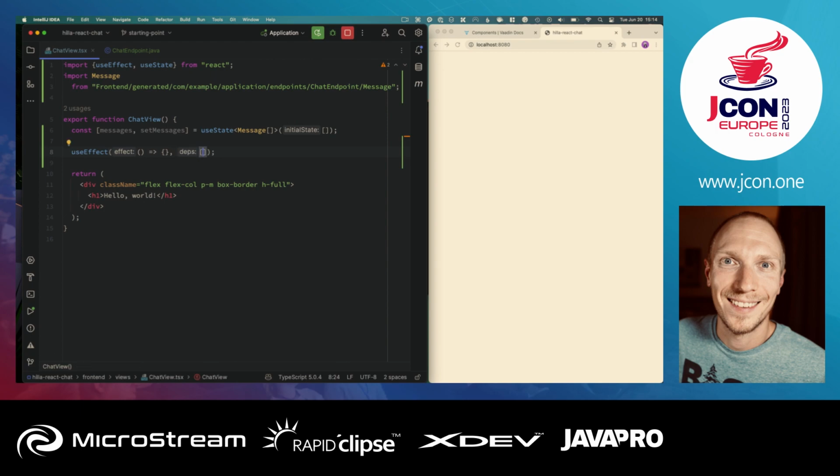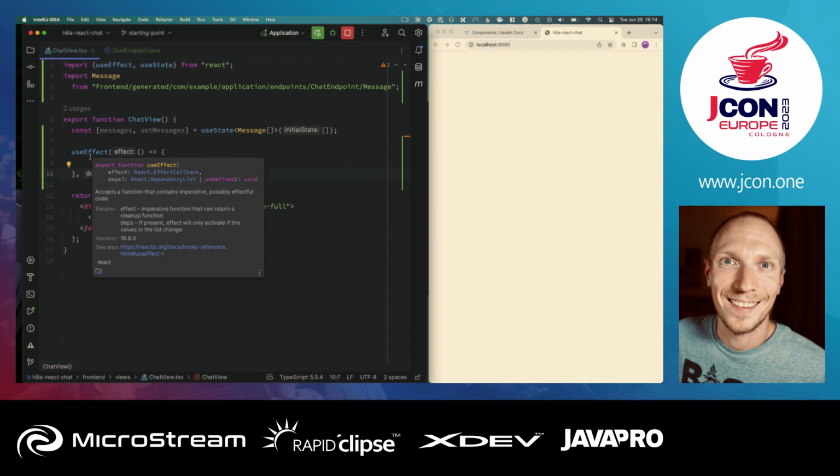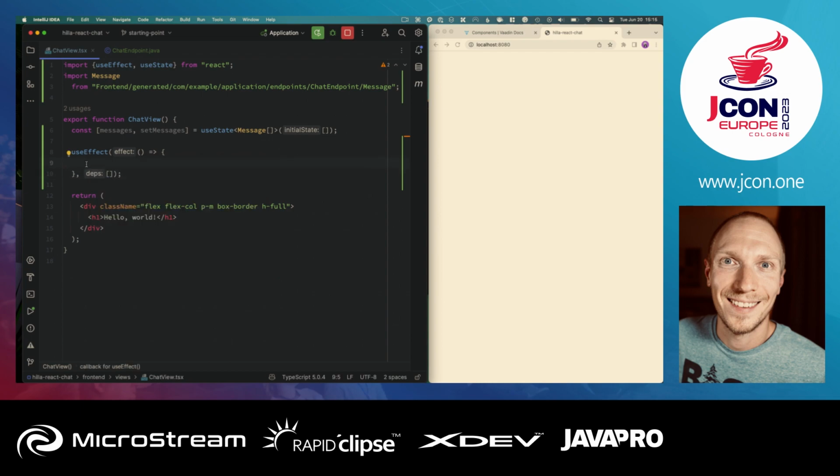So whenever anything in this array changes, we want to call this again. Now in our case, we only want to call it once to get the initial set of data. But say you're doing an edit screen, you would probably want to depend on the ID, and whenever the ID changes, you would call the server to get information about the new thing that you're editing.